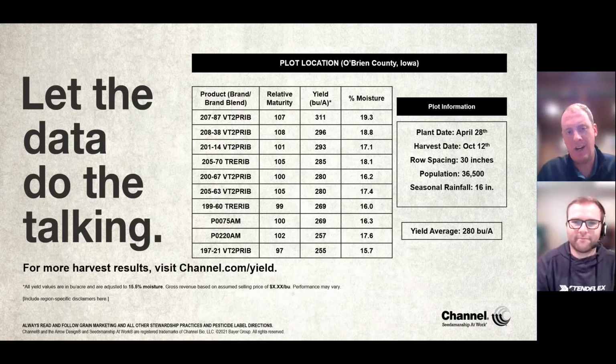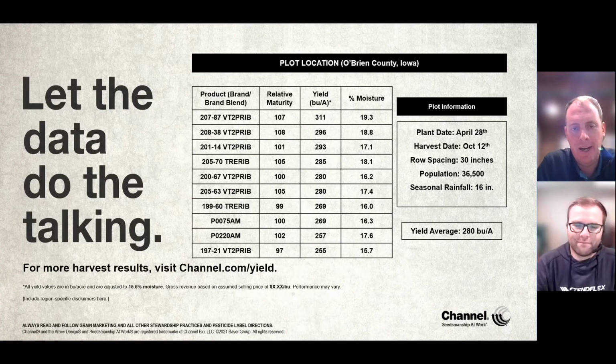You could have snapped a chalk line down the row or peeled 30 ears, and the ears look identical up and down. So talking to my counterparts up north here, I'm like, man, I love this product. I think it's going to bring tremendous stability because it looked good in some tougher environments. But is it going to bring the top end? And now that we're seeing data come back, so like P0075 has been a nice high volume product for Pioneer. We're winning at a clip of about 85% with it across northern Iowa and southern Minnesota by about 15 bushels. So it's just got another gear that has even surprised us agronomists up here.